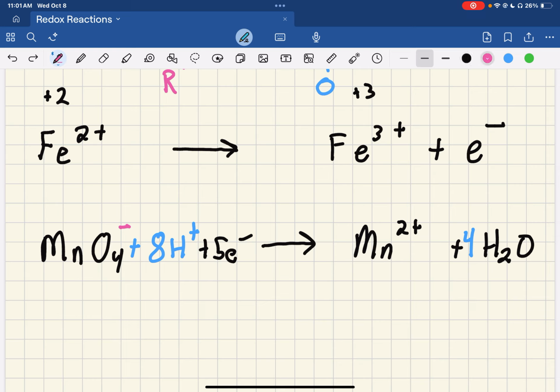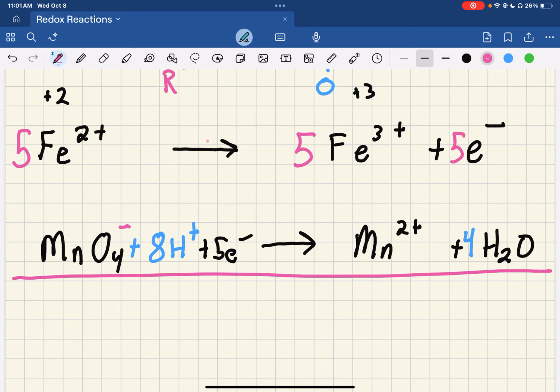I'm going to write this in pink so you guys see what I'm talking about. 5 here, because 5 times 1 is 5. 5 right there. And now I have 5 electrons. Now what I'm going to do is add up both of my reactions to one another, remembering that both of these are divided by a split line. Okay. So whatever's on either side of the reactions is going to end up canceling each other if they're the same amount. If they're not, then you're just going to subtract the 2.